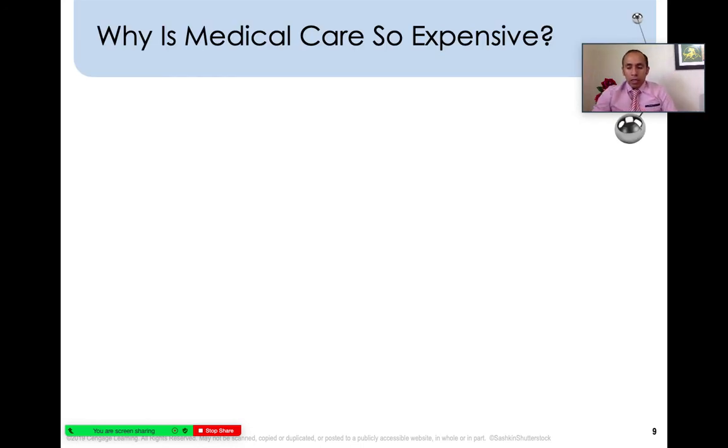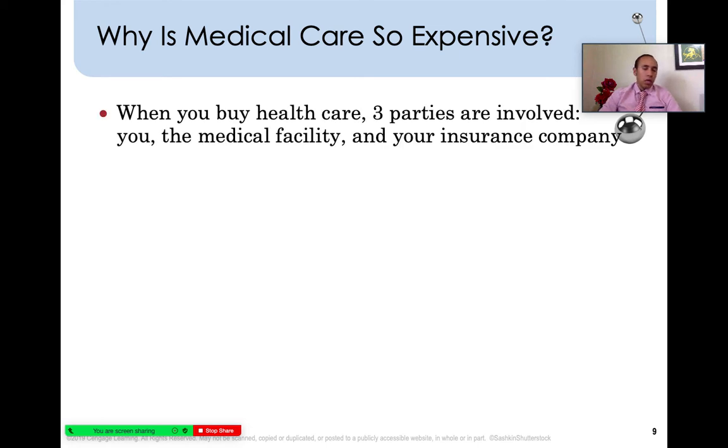Now, the other way we can apply the supply and demand condition is through medical care and medical services. As we get an elder population, the baby boom generation is becoming older and in need of healthcare. There's going to be a high demand for healthcare services. So typically when you buy healthcare, you traditionally have several parties involved: yourself, the medical facility, and the insurance company. And you can actually say your employer, because your employer may or may not offer you health insurance. So you go through your employer to get the medical care, then it's the insurance, and then you go to the facility to get that care.